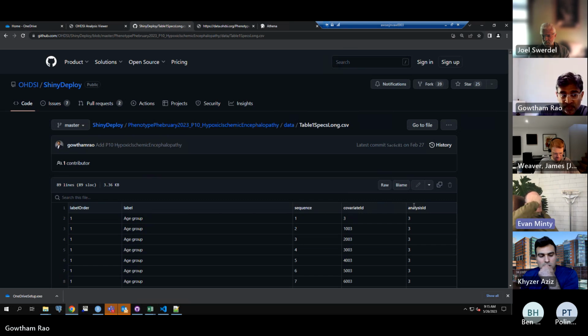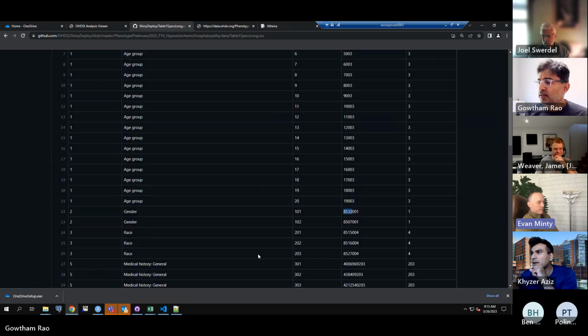Right now, I'm just wondering why there is a mathematical formula that relates the covariate ID, analysis ID, and the actual concept. That's not something I've ever come across before. Maybe it's something that's used more frequently in the community. Yeah, I see. It's not a mathematical formula at all. It's just a paste function. It's just mushing together three numbers. Okay. All right. I'll let you keep going, because I'm sure there's something to analysis ID too.